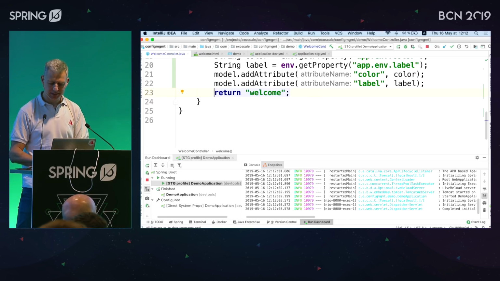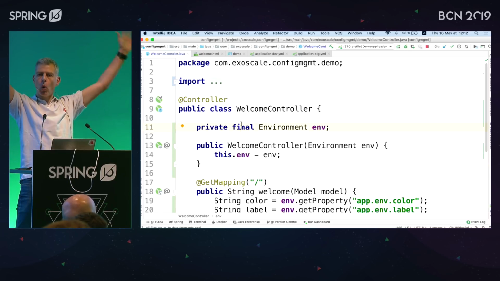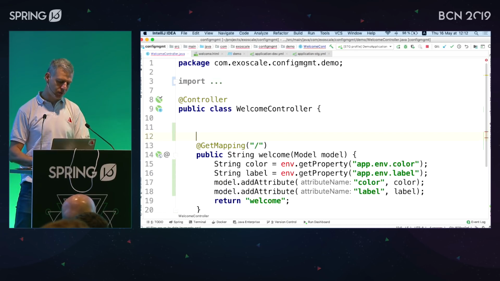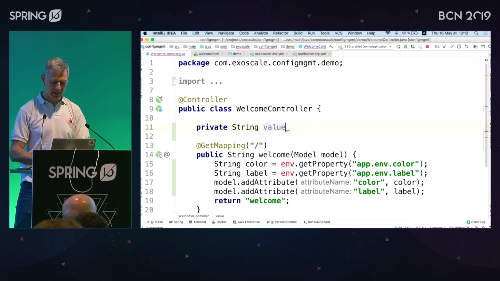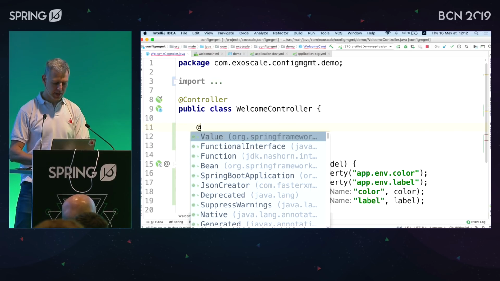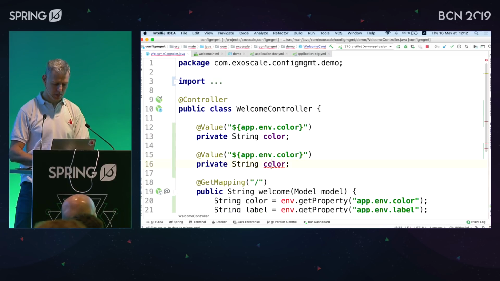However, you might object that getting the environment is not super great because then we get the whole stuff. So perhaps it might be better to have individual keys. This can be done also by annotating and injecting with @Value, color, like that. So here I will just copy paste that, and label and label.